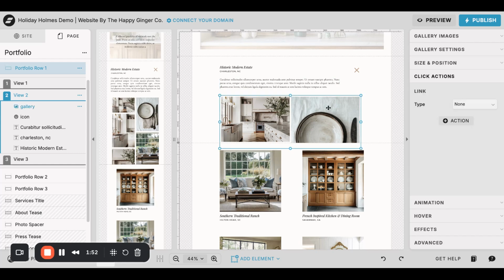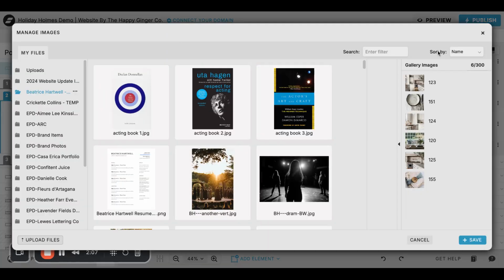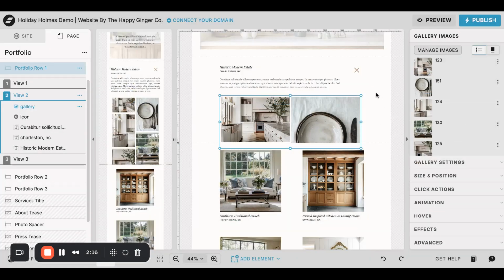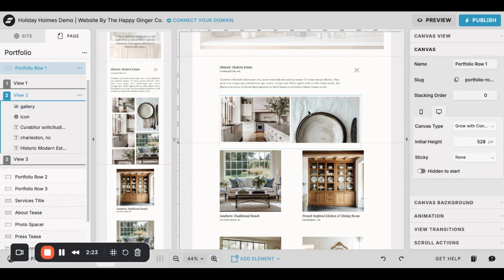And then here you have a gallery. And you're going to notice that on the back end, you can't see all of the photos. But when it's actually on the front end, or what people see, you will be able to. So you'll just click on here, gallery images, manage your images, click to delete, and then you can click to add new ones from your library. And then you'll save it, and it'll look just like this, but it'll have your photos. So I just want to make that clear that that's how you would do that.